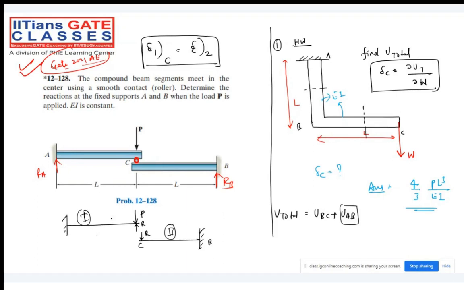You can verify all these answers by the latest edition of the Hibbeler textbook I have uploaded in the drive itself. You can just see that, and in the bottom, basically below all these chapters, there will be answers, so you can verify. For 12.128, what is the answer, kind of things.